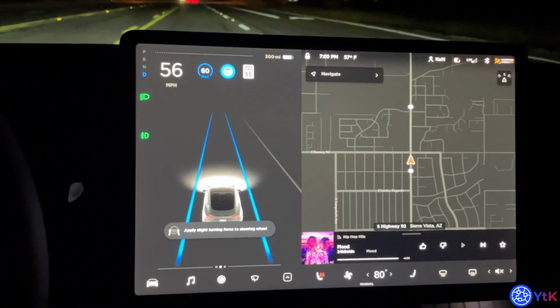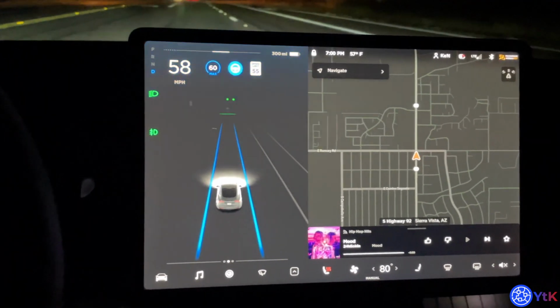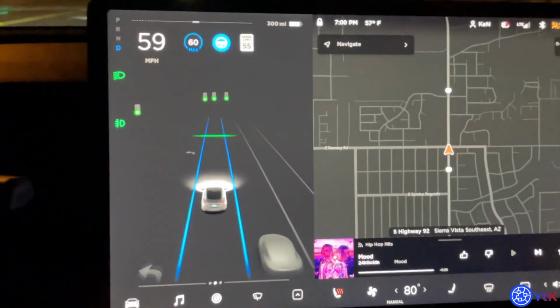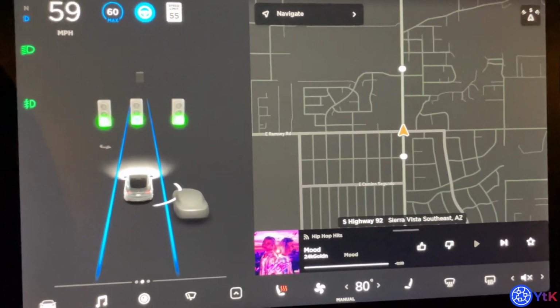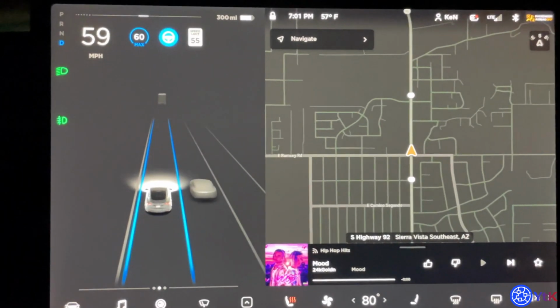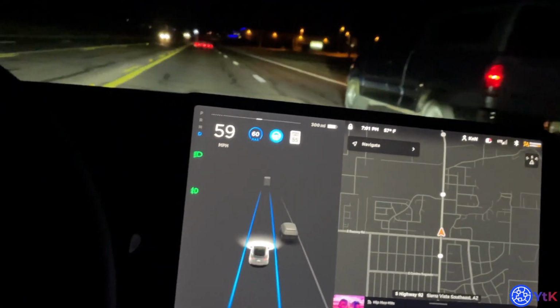Stop again, telling it to go. That's how the red lights look now. Showing that truck.